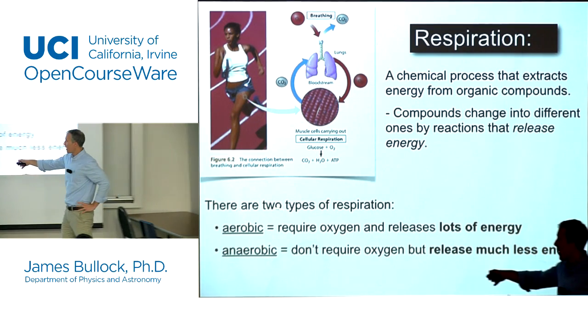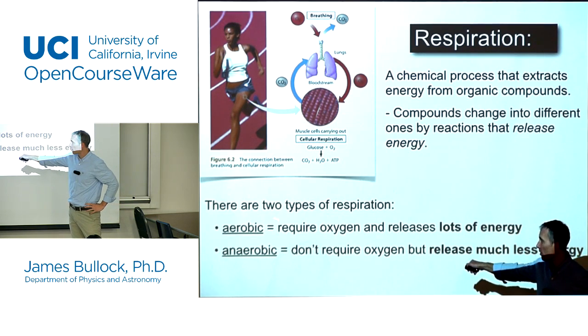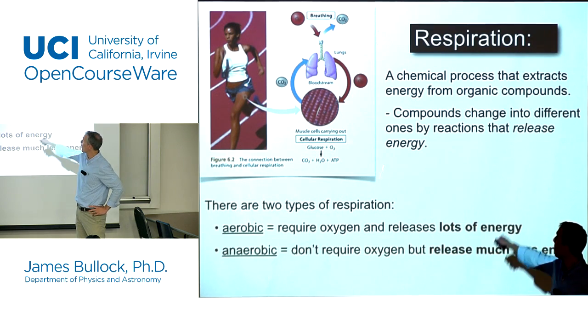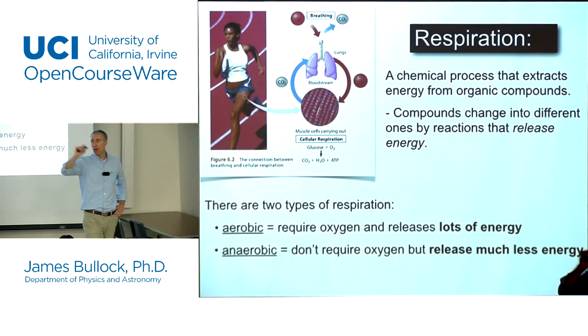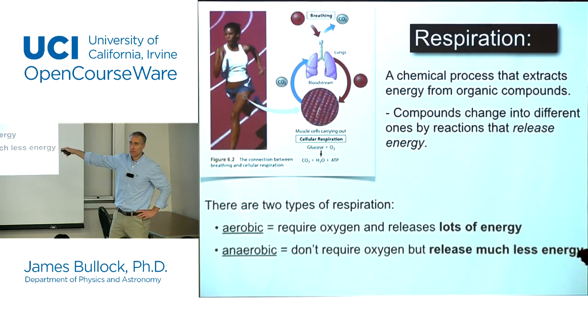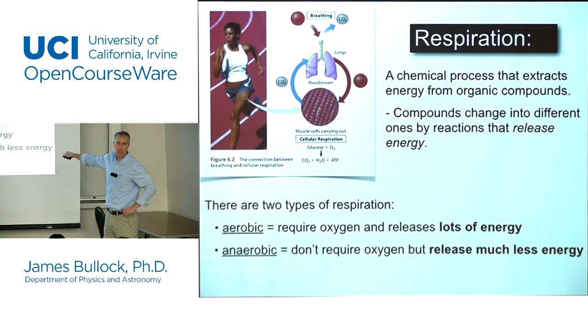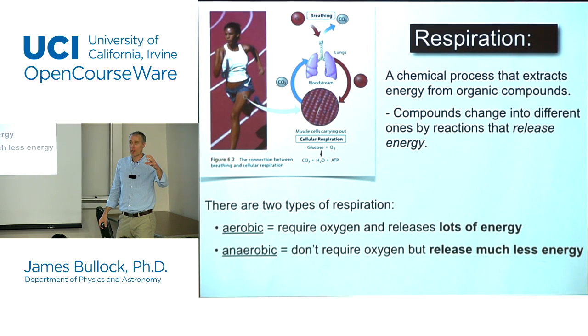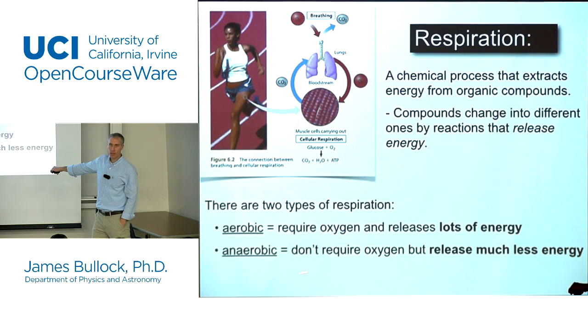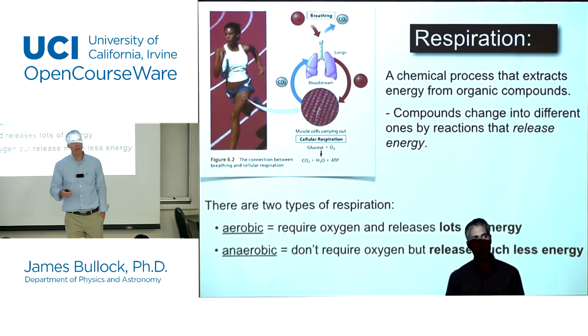Now, just as an aside, there are two types of respiration: aerobic respiration and anaerobic respiration. Again, respiration just means you take energy from a chemical compound. The kind we use is called aerobic because it requires oxygen, and this oxygen respiration releases lots of energy. It's a very efficient way of extracting energy from these chemical compounds, and it's what allows animals to be so powerful. Anaerobic respiration is weaker. It doesn't use oxygen in the process, but you're still extracting a little bit of energy from that chemical compound.